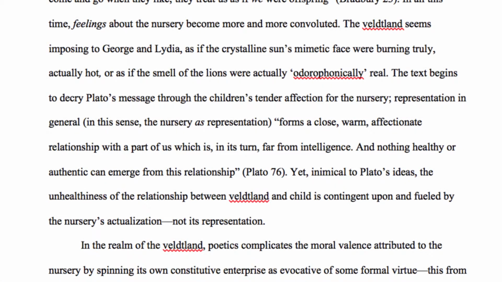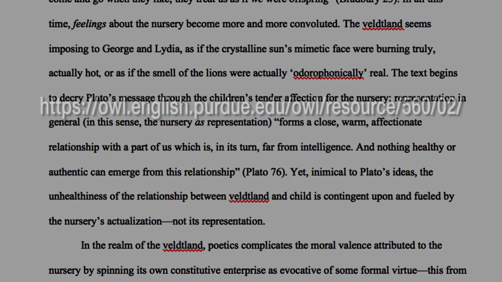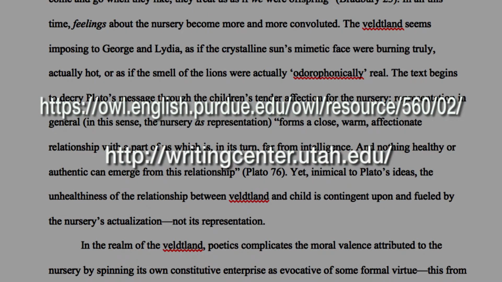Most other media types will fit this author/page number format, though for a more comprehensive guide, I recommend you visit Purdue OWL's MLA in-text citations webpage or join us at the Writing Center.